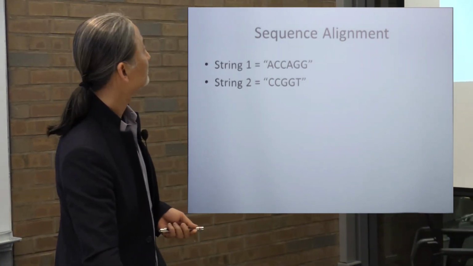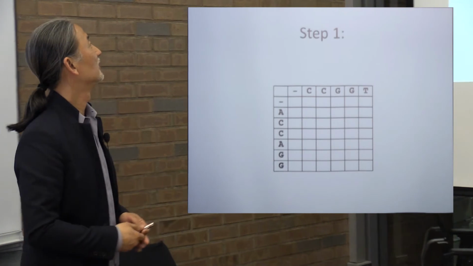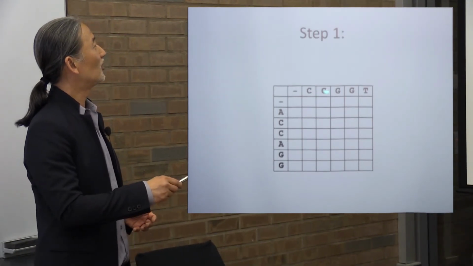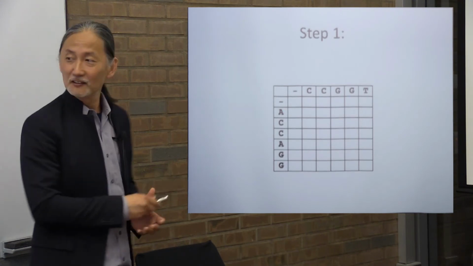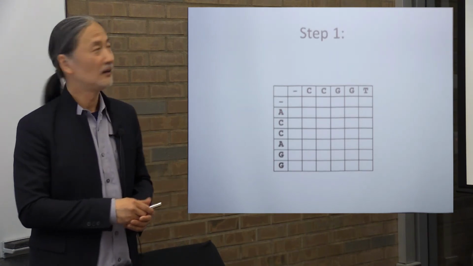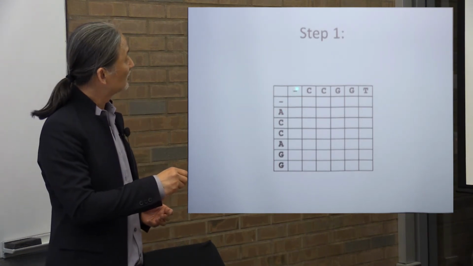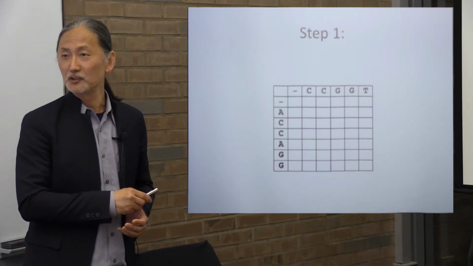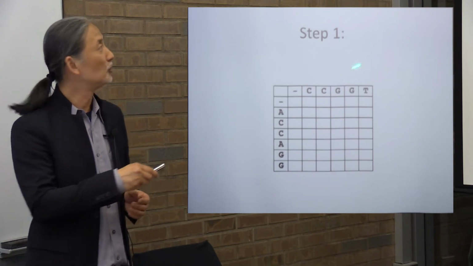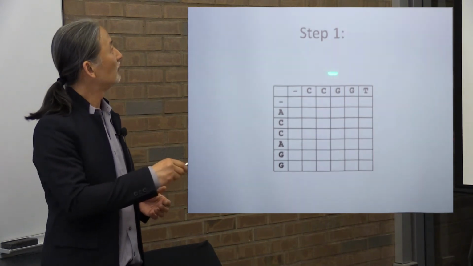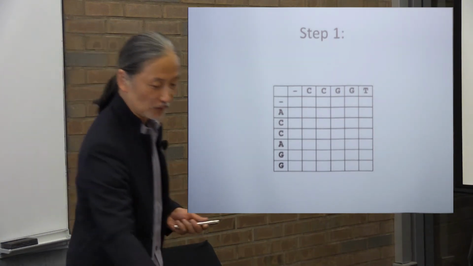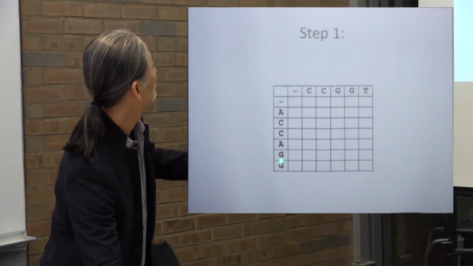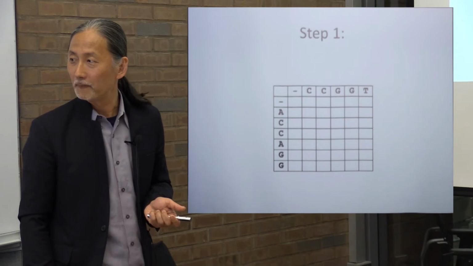So one way to do it is we make a table. I'm going to put one string at the top and the other string along the side. And I'm also going to start out with this character, which is called the gap letter character, which means something is missing. So we'll put that there. We make this kind of table. So remember, this was the string. Now one string's here and one string's there.